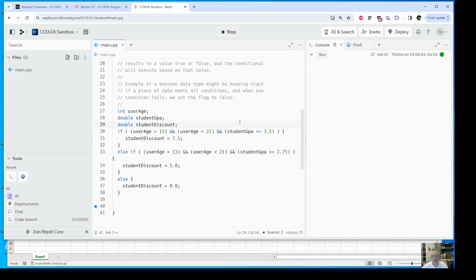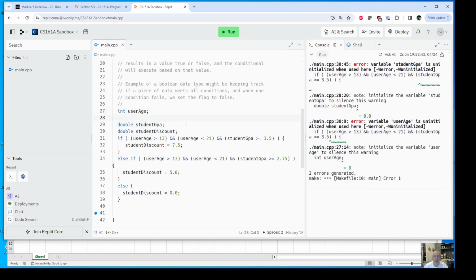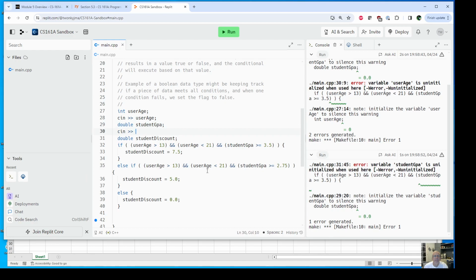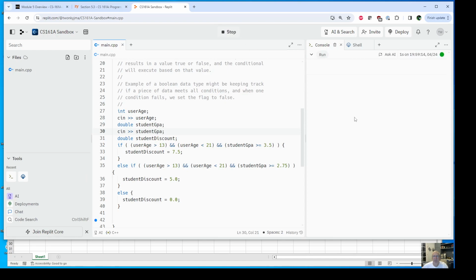Make sure it works. No, it's not going to work because I didn't enter the age. Oh, we got to enter this too. Okay. I don't have prompts, so we'll just kind of pay attention here. We know what to do here. Okay, we'll enter the age of 14. We'll enter the GPA 3.99.